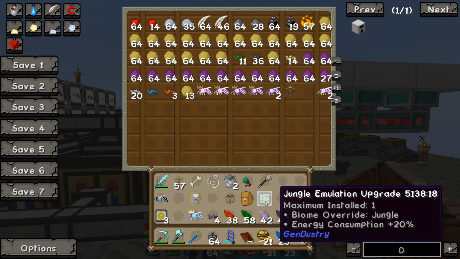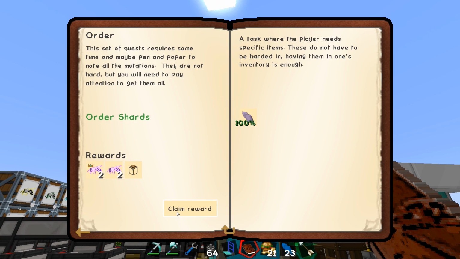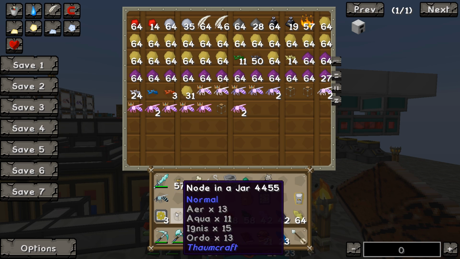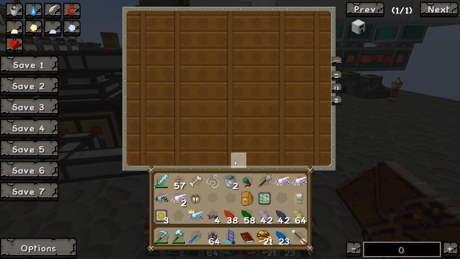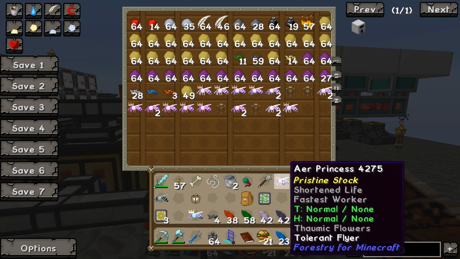Now, Esmeralda, you stay with me. Nodes in a jar, you also can go in there. Complete you. Complete you. Probably the same deal as before. Yep. Doot, doot, doot. And finally, complete you. And let's put you all in here. Man, it's so many bees. It's not a problem, though.